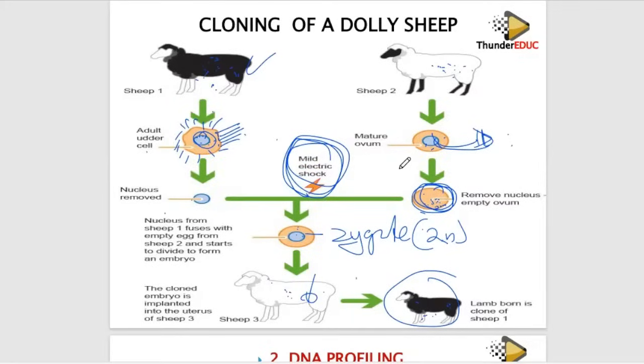It cannot undergo mitosis too. It won't look like a zygote, yes? Because it is coming from another body cell. It's not coming from the gamete. That's why we have to bring a nucleus, its genetic material, and put it in the casing of the ovum so that this thing looks like a zygote. It must look like a zygote so that when we put it in the womb, the womb doesn't know what is inside this zygote-like structure.